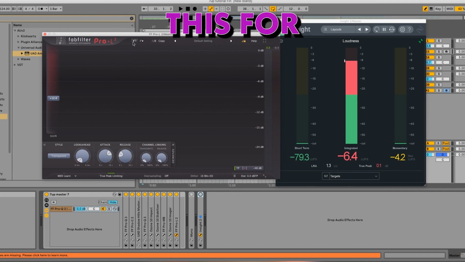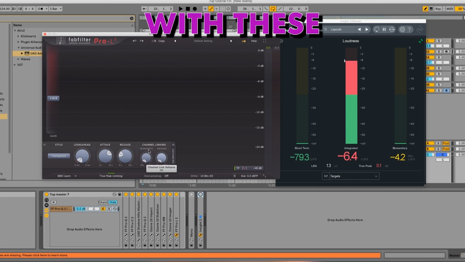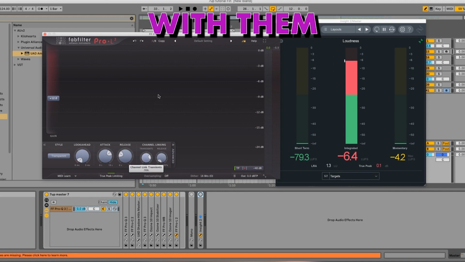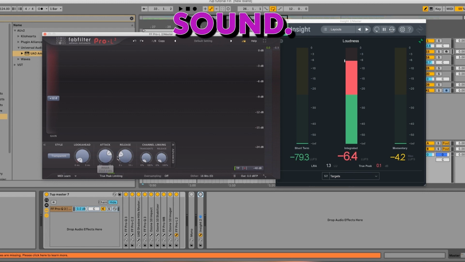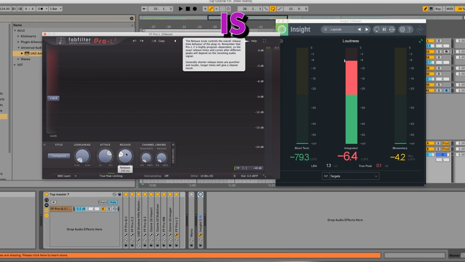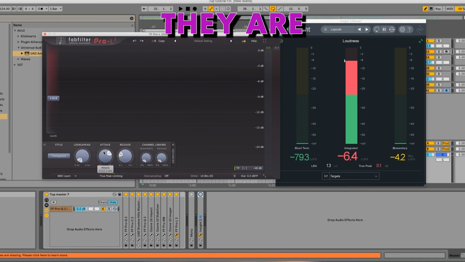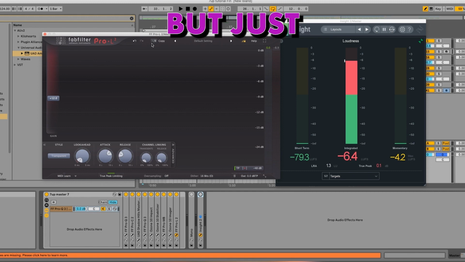I always do this for the look ahead. I don't play with these too much, though you can play with them in your song and just see how they sound. A fun thing to do is make multiple prints labeled with which ones they are, and even A/B-ing your settings is fun. But just try it out.